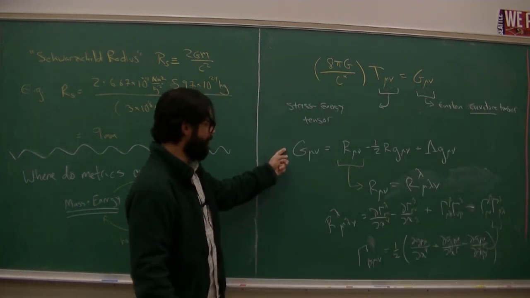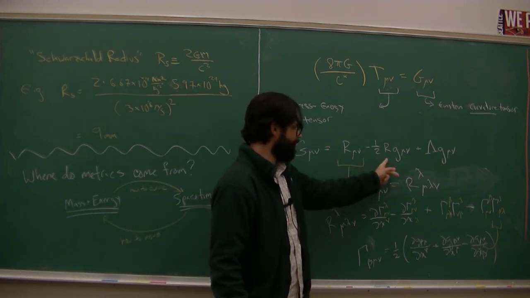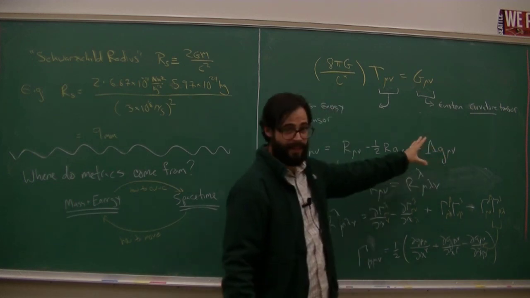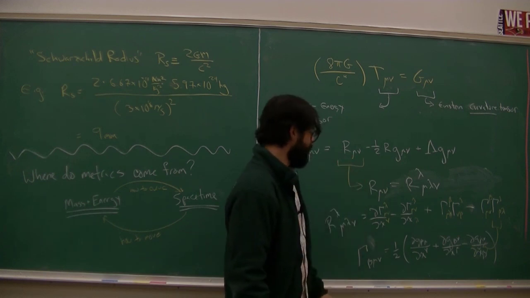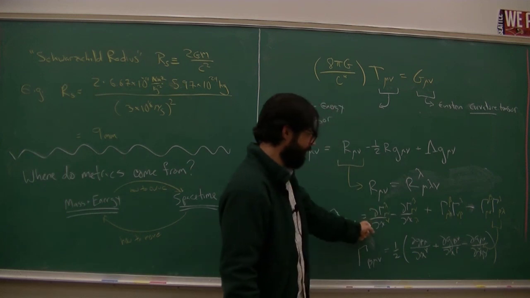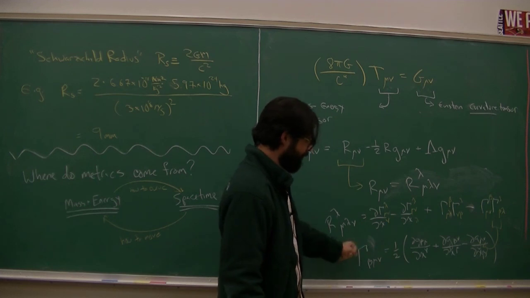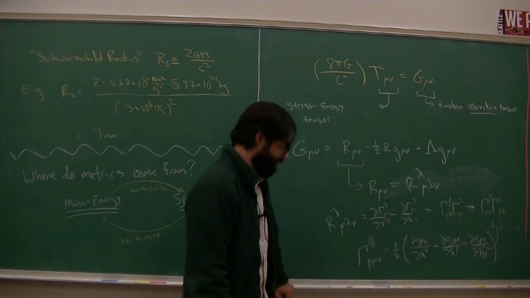So there's the Einstein curvature tensor. This is the Ricci curvature tensor. That's what's called the Ricci scalar. That's the metric. That's the metric. That's a constant that gets put in called the cosmological constant. And then the Ricci curvature tensor itself comes from the Riemann curvature tensor, which comes from this other set of antisymmetric mixed derivatives of a thing called the Christoffel symbol, which is a set of near-cyclic permutations of derivatives of the metric.